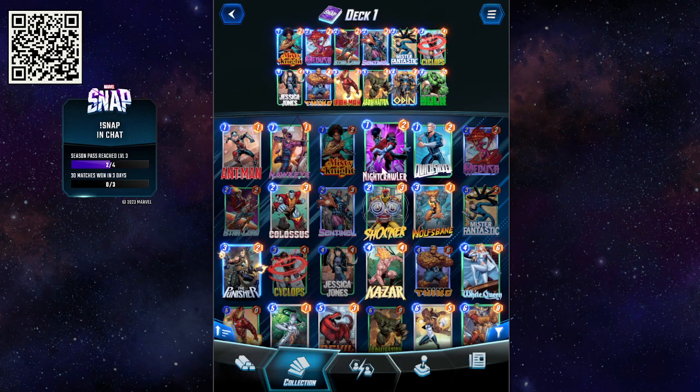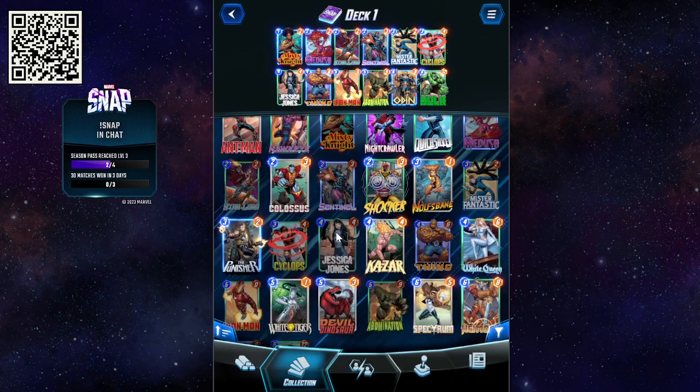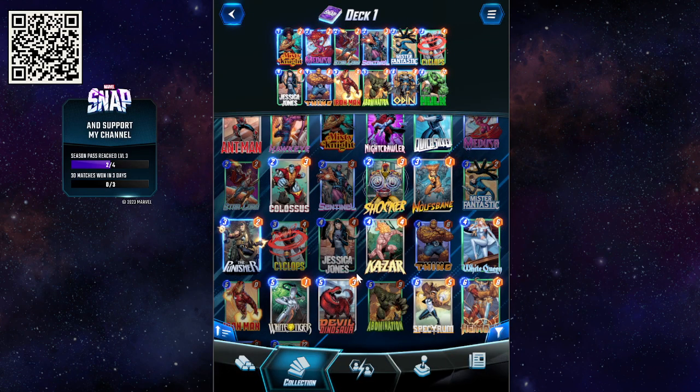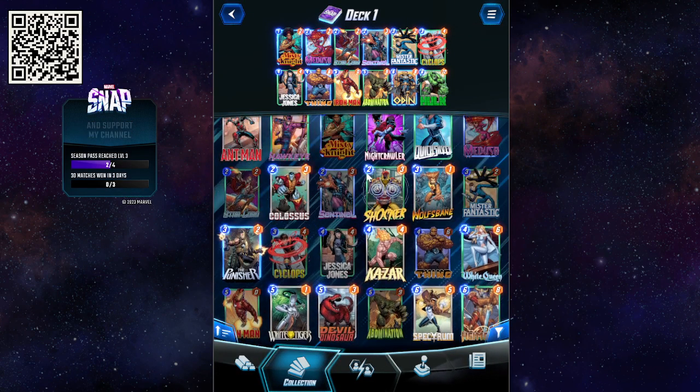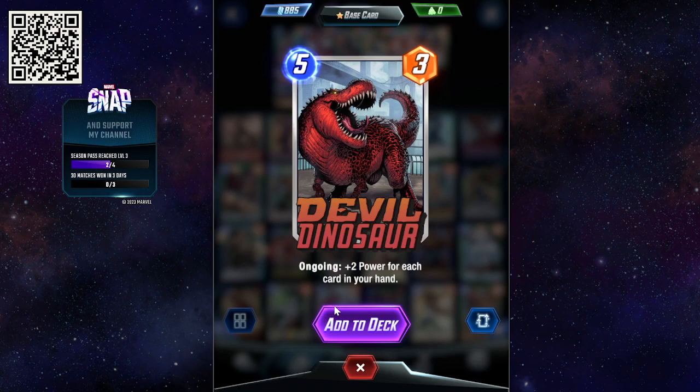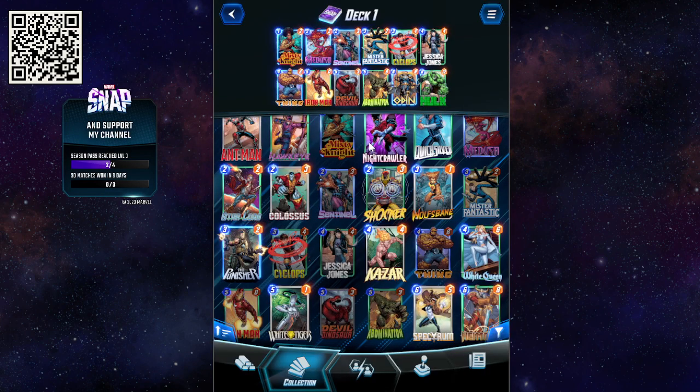I really wanted to add that one card. And maybe some other ones with Colossus. Can't be destroyed, removed, or have its power reduced. I really want to add Devil Dinosaur today. We gotta change things up a little bit for you guys today. So let's remove Star-Lord. Let's add Devil Dinosaur.